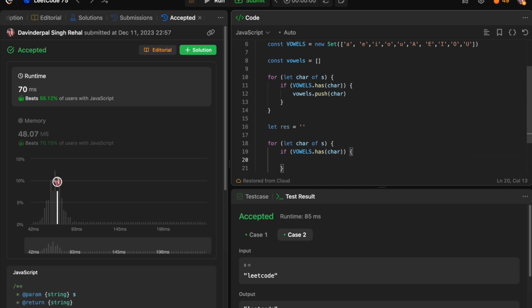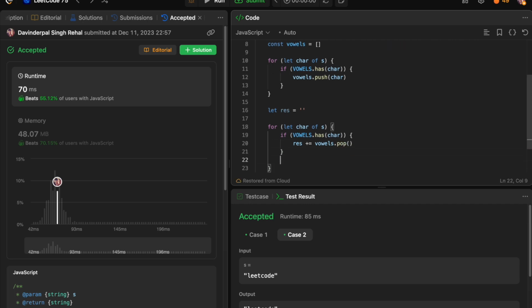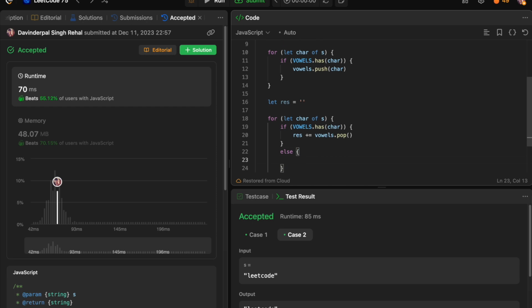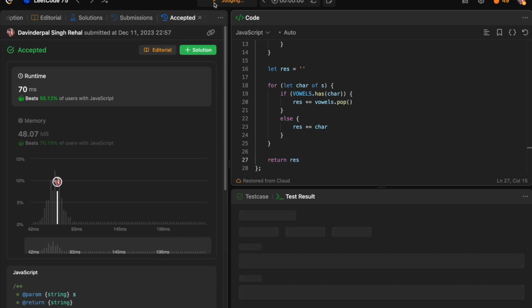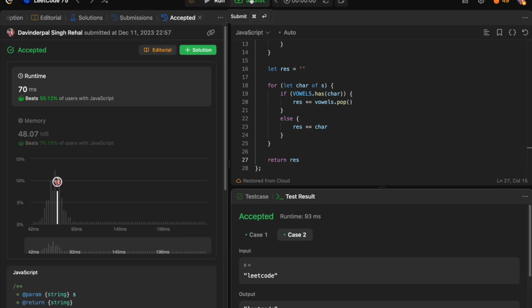But this time around we're going to say res plus equals vowels dot pop, right? Else we're just going to add the character back, and then finally we're going to return our result. Let's run that, and that works.